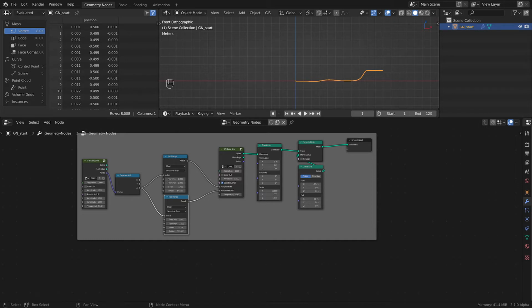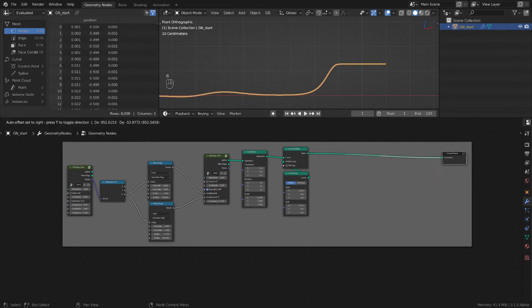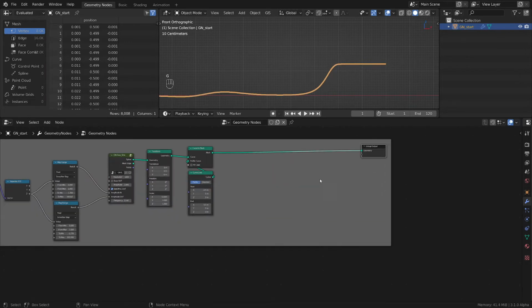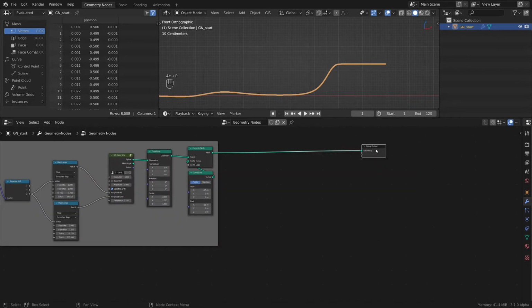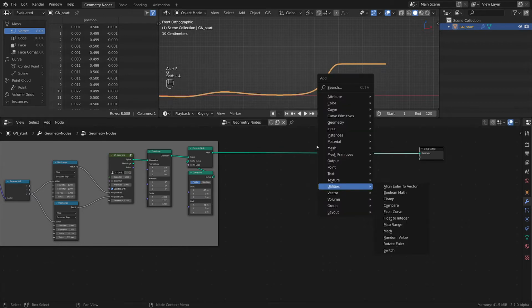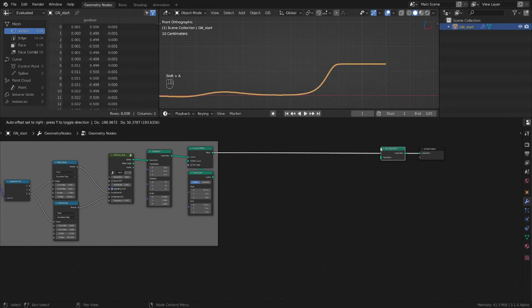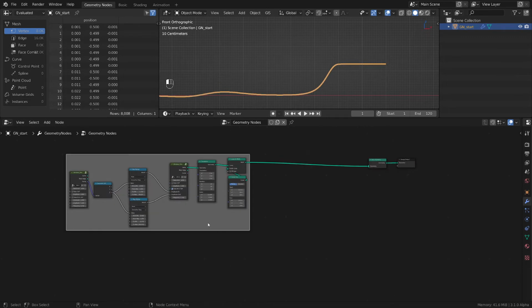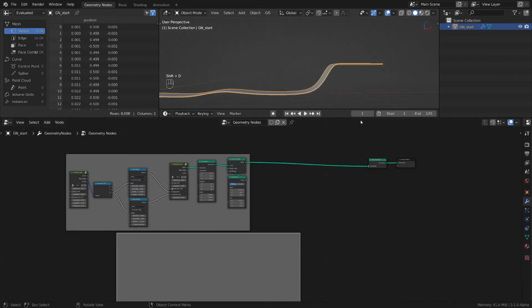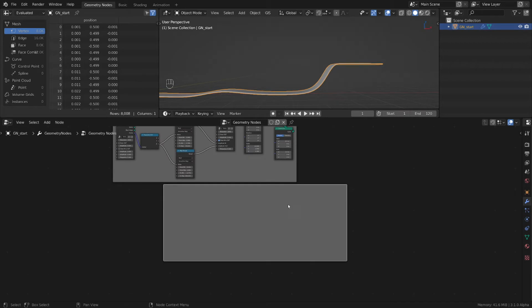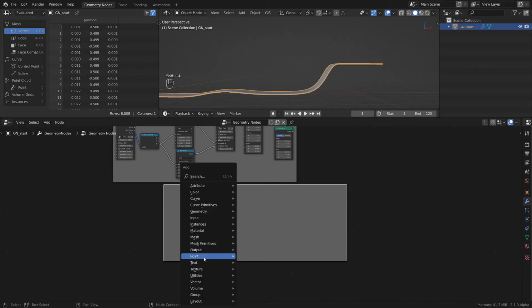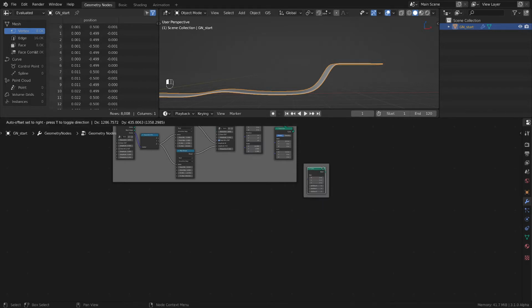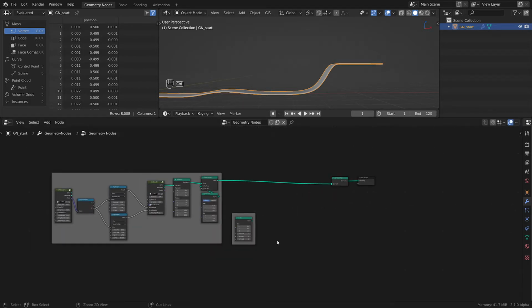So now that we did this, I want to add the pillar that we had at the end. So let me do this. I'm gonna take this one out of the frame. I want to add a join geometry node so I can add more stuff here. So let me duplicate this frame, and I'm gonna start with this by using a cube. So let's do a cube, and I'm gonna plug it here to use it here.